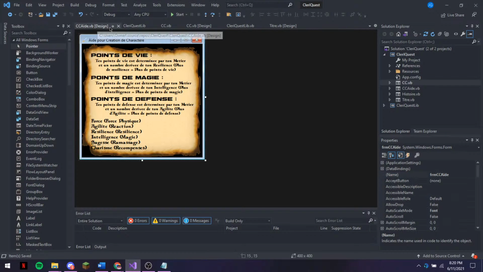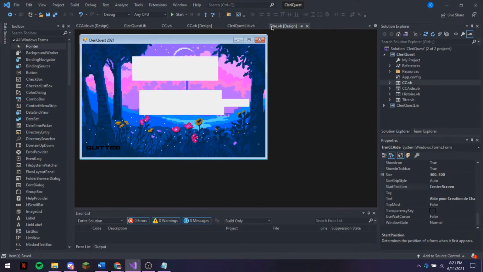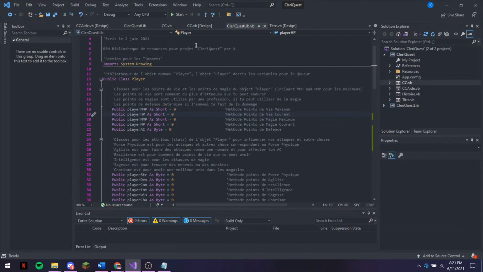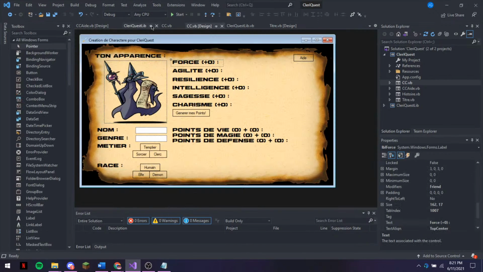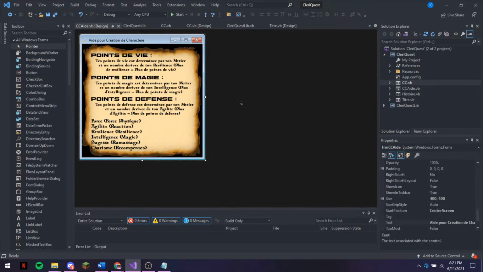Okay, so we save that. We're not going to put any code on this one. We can put this in the Windows default location. No, we'll just put the center screen. Okay, and then... Okay. Yeah, that's looking fine.